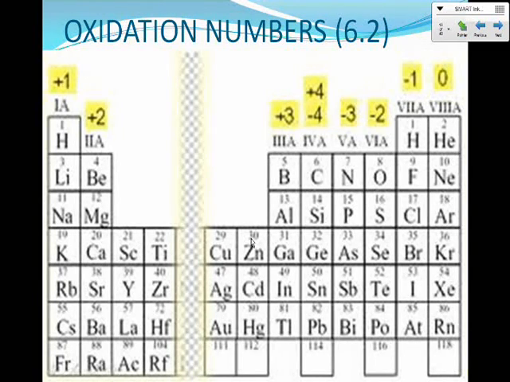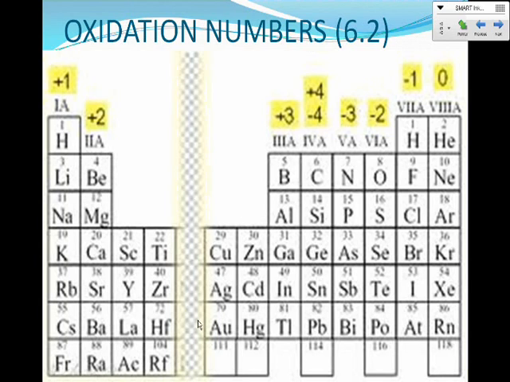Now, you need to label these because this is going to be important. You're fixing to learn how to make ionic bonds, and you're going to need these numbers to help you do that. So one more example before we move on, and let's look at the column and family that oxygen is in, this column. It has a -2 oxidation number or charge. You can call it either one. Just know that it is both. And oxygen has 6 valence electrons. You should know that by looking at your periodic table. And since it has 6 valence electrons, it needs 2 electrons to be complete and to be happy. And so that's why it has a 2 negative charge, meaning it needs 2 electrons. The positive numbers mean they need to give them away. The negative numbers mean that's how many they need to get.